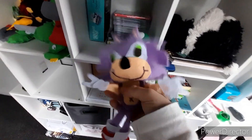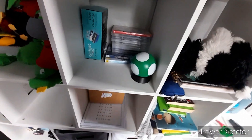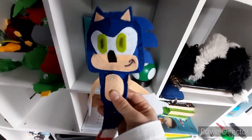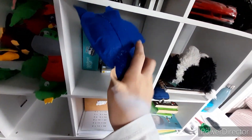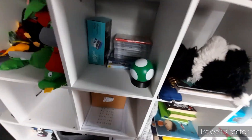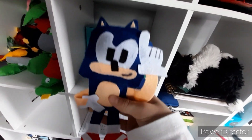He's goofy as heck, but that adds to his charm. Next up, we got Kelly Toy Sonic. I actually use this guy in Classic Sonic Breaks His Leg, so go watch that video. Next up, we got the smaller Toy Factory Sonic — this one isn't as big, but whatever. Next up, we got Tomy Classic Sonic; I really like this guy.